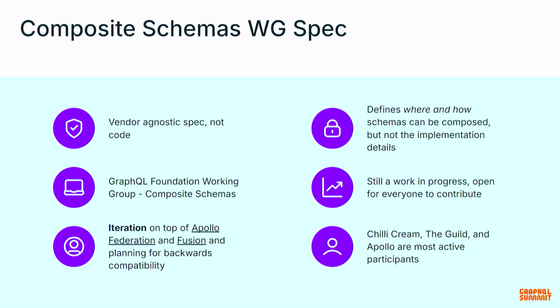But the spec that we are creating right now is going to be an iteration on top of what we've learned from the industry best practices, which comes from both Apollo Federation and Fusion, right? These two different federated GraphQL implementations have seen use in production, and so we want to take those learnings and bring out a core idea of what things can be used across many different implementations. That doesn't mean everything in Apollo Federation will make it into this new composite schema spec. It's going to be a subset of the things that are fundamental to running a federated GraphQL ecosystem.